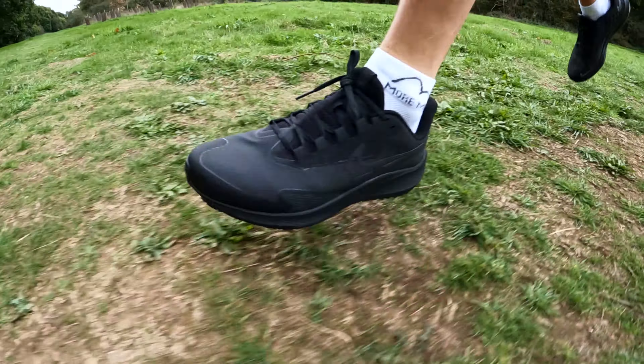Pace felt okay, pace felt comfortable — did a little bit of goal pace, a little bit of easy — and it was absolutely fine. That's the thing with the shoe: it is fine. It's nothing incredible, nothing amazing, it's not going to blow you away. But as a winter performer on those days where it's absolutely chucking it down and miserable, you can kind of rely on it. The ride is very similar to the standard version.